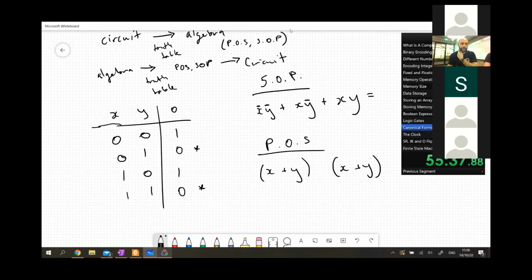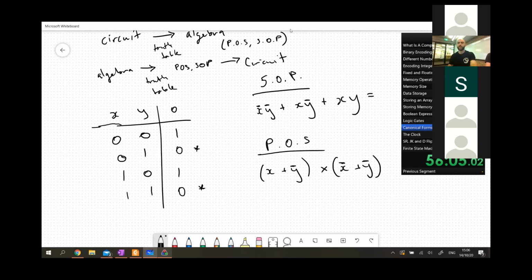And then for each of these, if any of these terms is a 1, you invert it. Okay, invert that. Then we've got, well, they're both 1, so we invert both of them. All right, last step, multiply them together. So you can see this is called a product of sums because you've got a bunch of sums all producted together. This is a sum of products because you've got a bunch of products summed together.